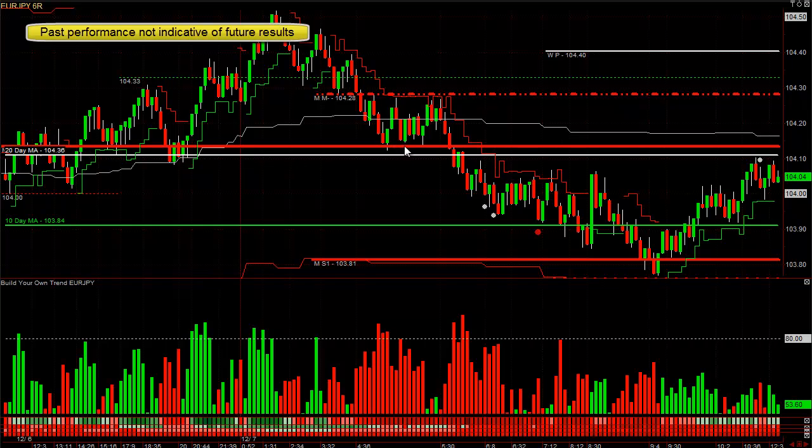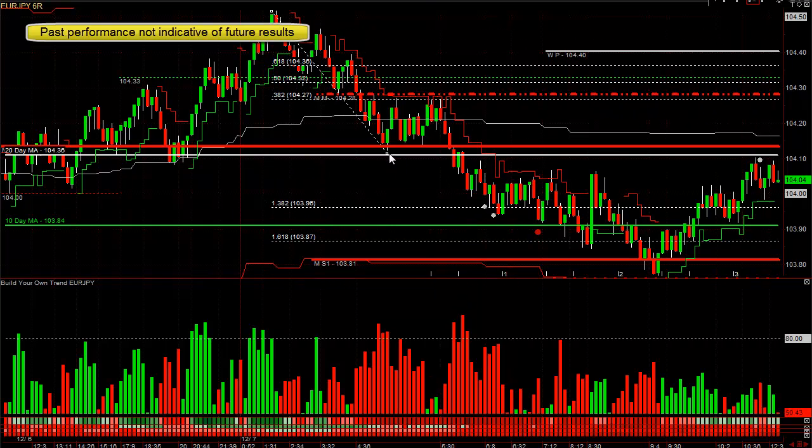So I would really, in this case, wait for it to break underneath all this support. Your next profit target is down here, which is about 20 pips away. And you also have your Fibonacci profit targets off of this first wave. Again, most of the time, this is where your maximum profit is.